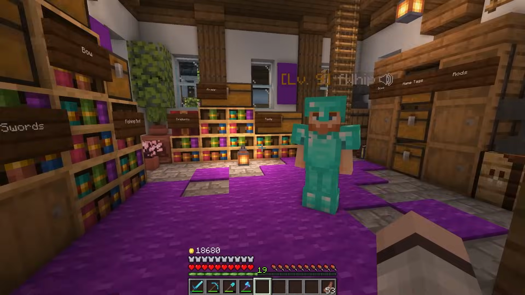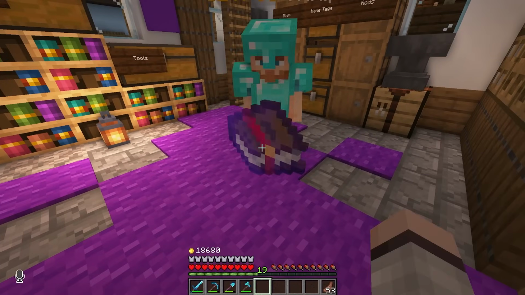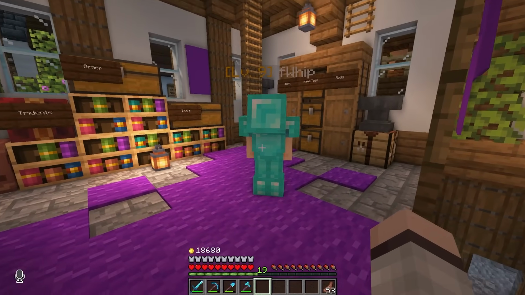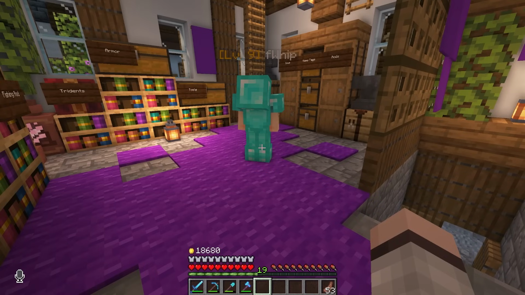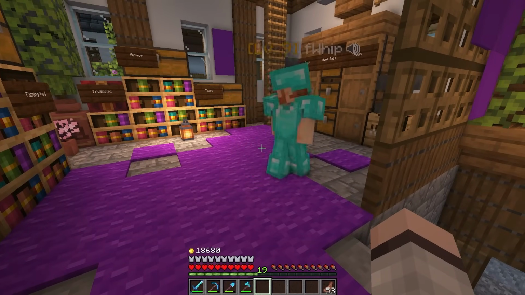I'm after a sharpness 4. All right, I think I have one in here. And here we go. And how much do I owe you? You know, I'm kind of taking diamonds right now because I'm trying to get more shulker boxes. So if you want to pay me in diamonds. How many diamonds? I'll do like 4 diamonds or something. Okay, fair. I'll be right back.